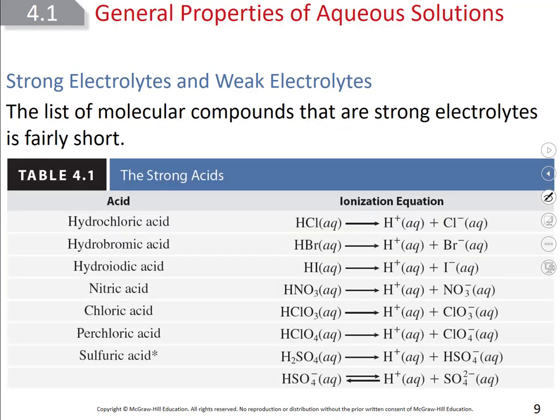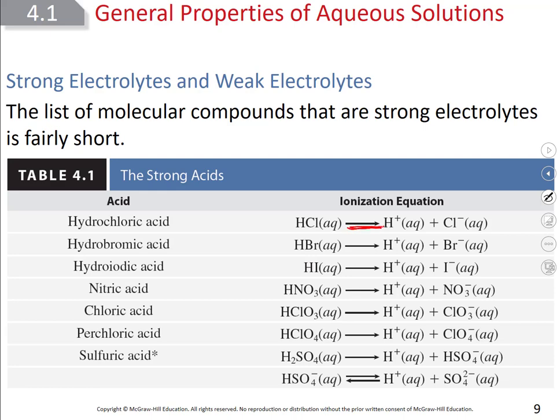What else is a strong electrolyte? Strong acids are strong electrolytes. So what's the difference between a strong acid and a weak acid? Well, the definition of electrolyte is the difference. A strong acid is one that ionizes completely, while a weak acid only ionizes a little bit. How do we know this? Look at this reaction. So here is our hydrogen chloride breaking apart, hydrochloric acid to hydrogen ions and chloride.